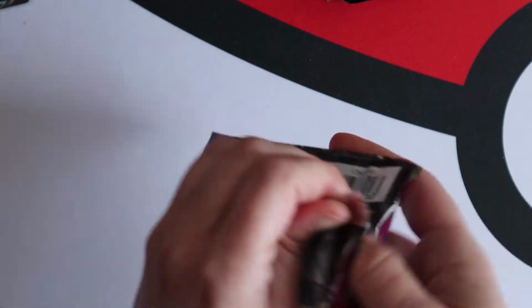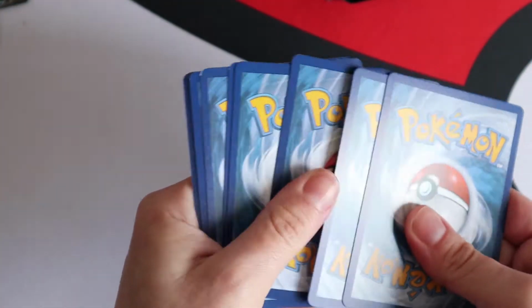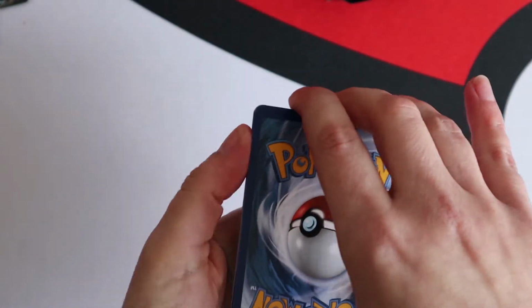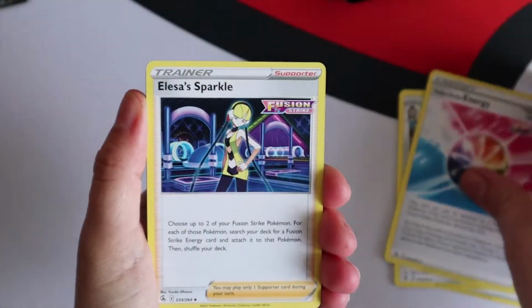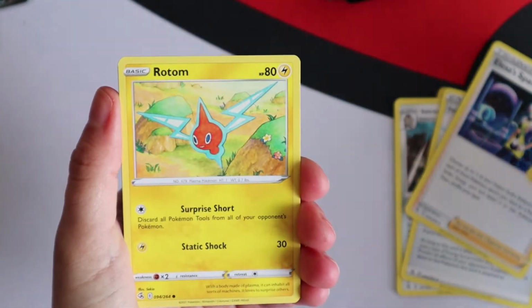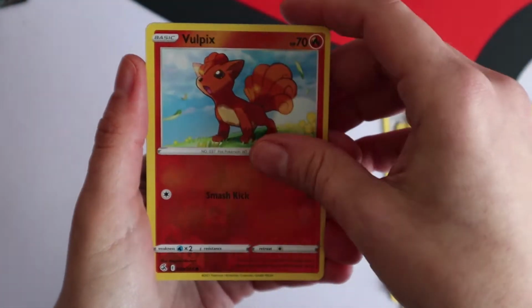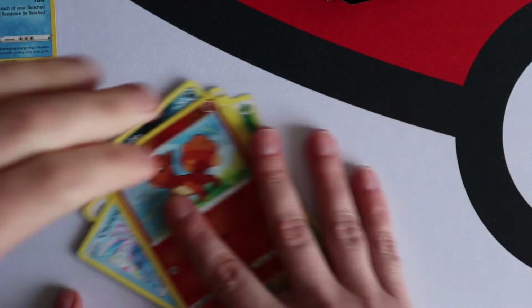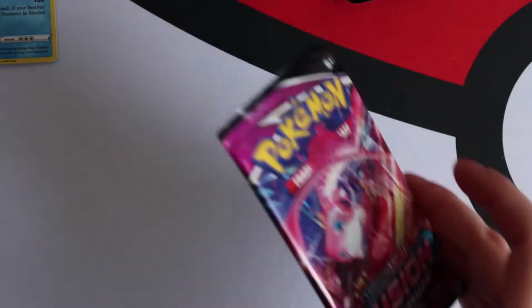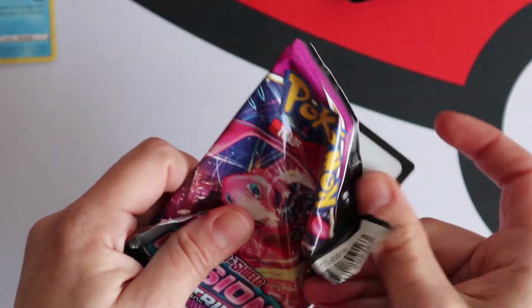Come on, let's get a holo or better in every Fusion Strike. Come on, Mini Tin Marty. Alright now. Enough. Galarian Berserker, Fusion Strike Energy, Elsa Sparkle, Elsa, Grubbin, there's an E in it. Smeargle, Gavanna, Clamperl, a reverse Vulpix, and a holo Swampert. I swear, is it Duskmoir in this set that I keep getting? No, it's Brilliant Stars. Oh, if I had got another one, I would have laughed and laughed.